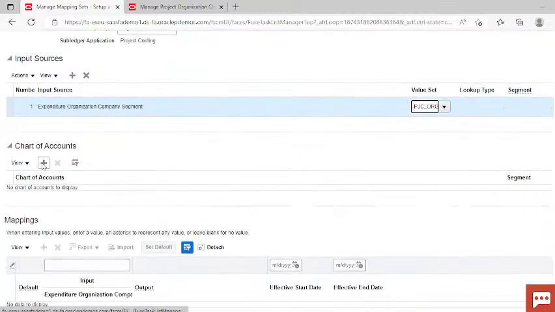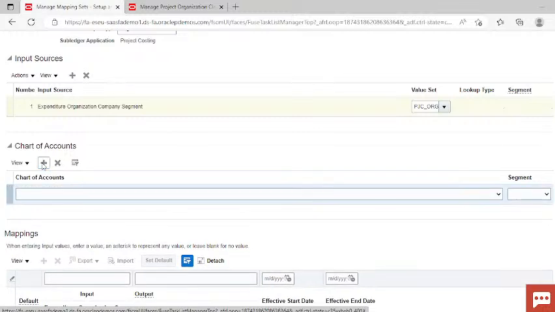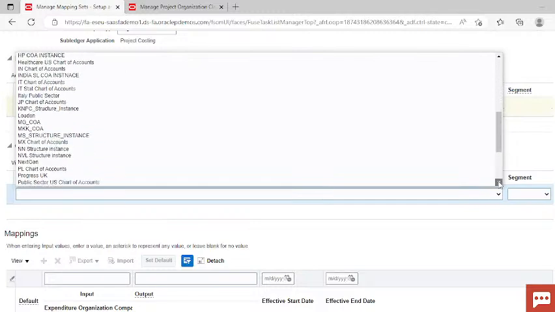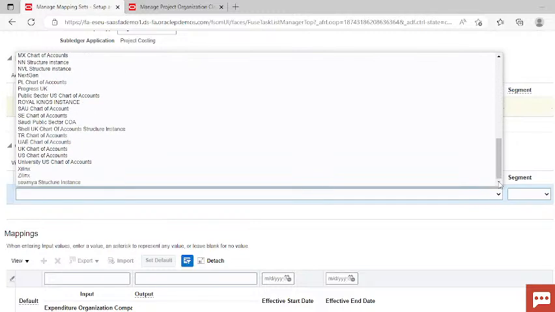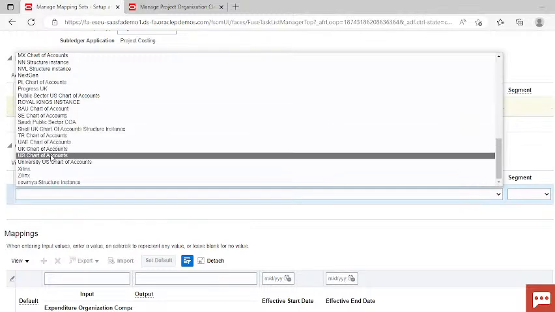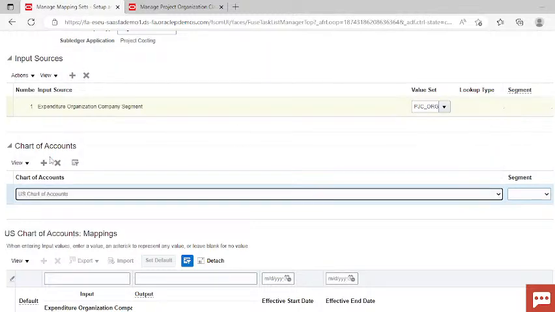Click on this add icon. Then select here the chart of accounts that we have linked it with our ledger. So this is the chart of accounts that I am using.